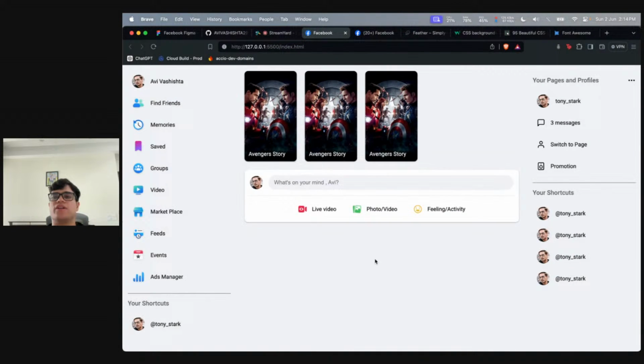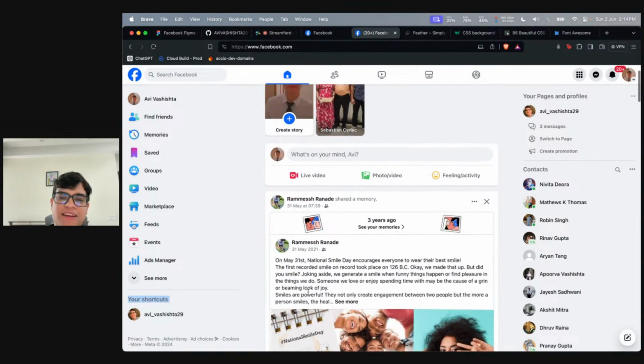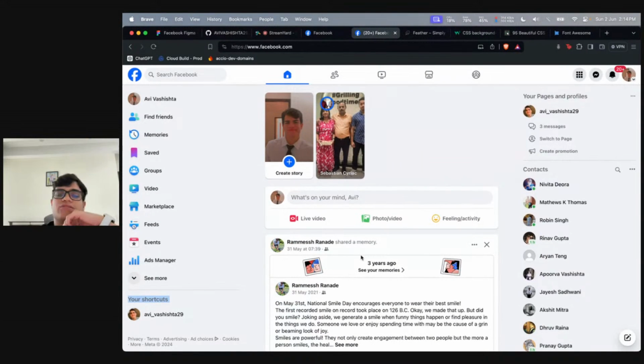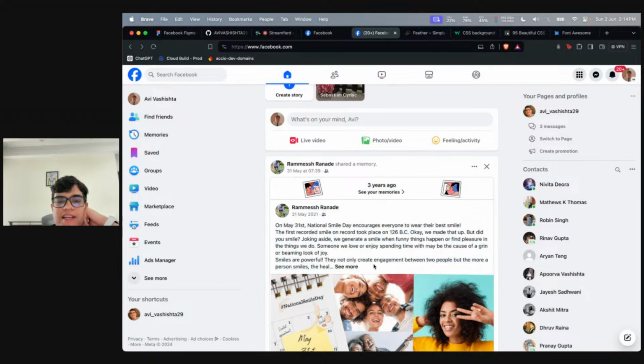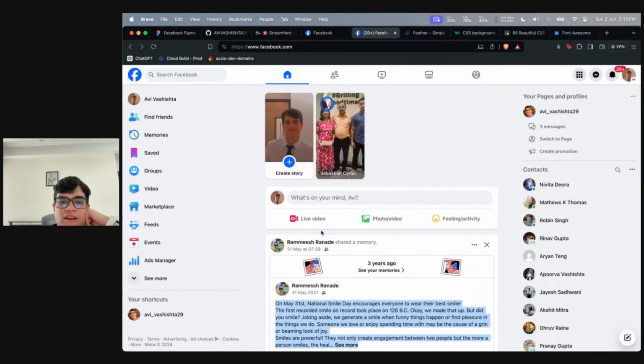Right, so that's all. So guys, what do you think about this Facebook clone? Did you guys enjoy making this Facebook clone? Because see, now the only part that is left is making this component, and I think you guys are capable of trying to make this component, because this thing is very similar to what we made over here, just without the hover effect, right? Then you don't need to make this, you can just directly add some text, and that is all. Right, so that will actually complete your Facebook clone.